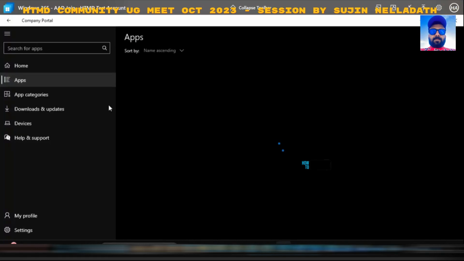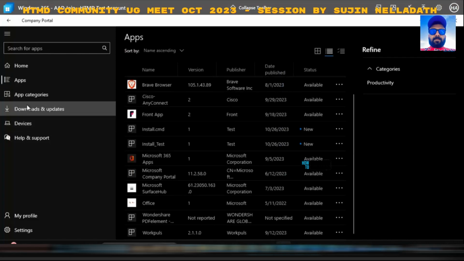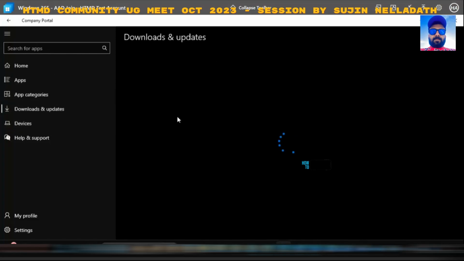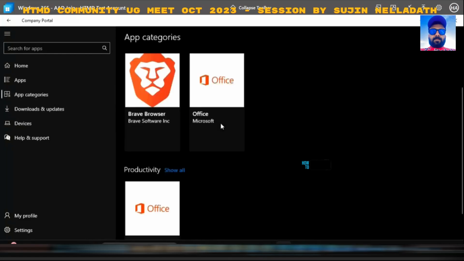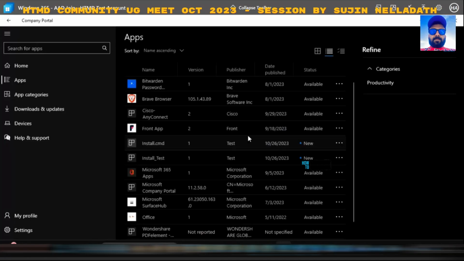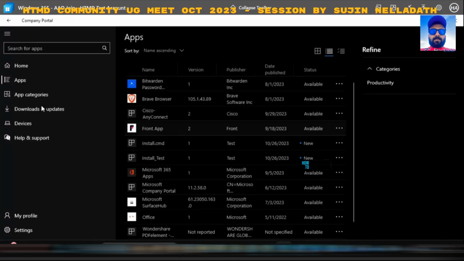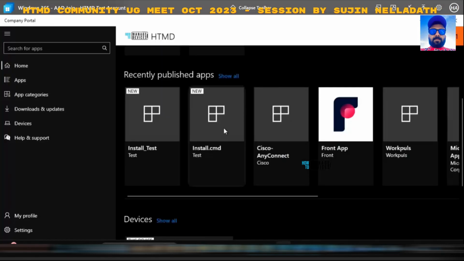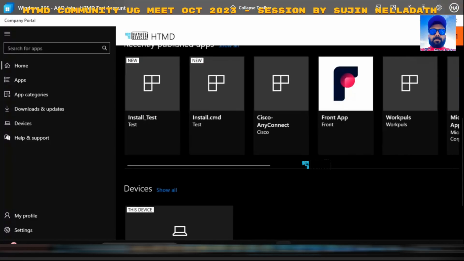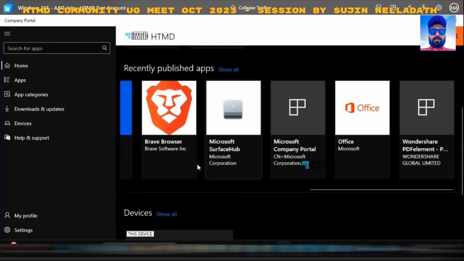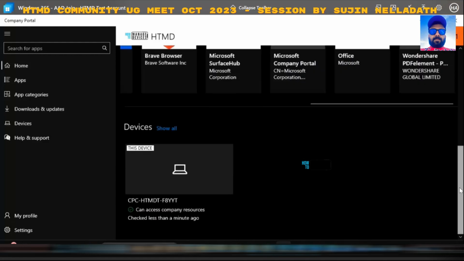I can't see the app here. It's not showing. I believe it will take a while. Yesterday when I tried some other app, that also took a while to pop up here.